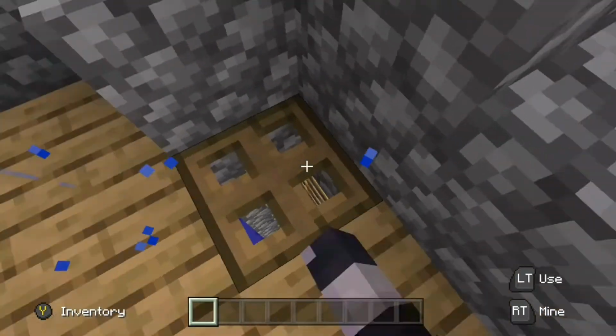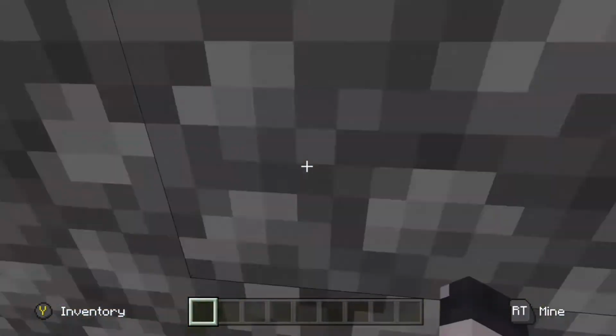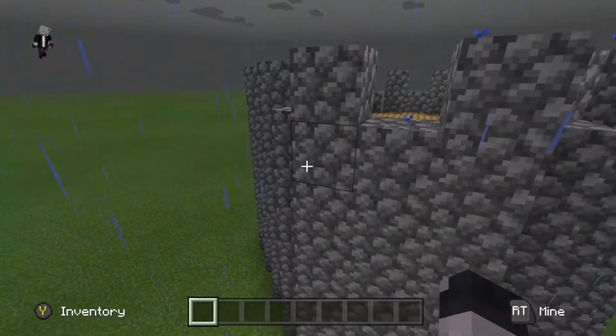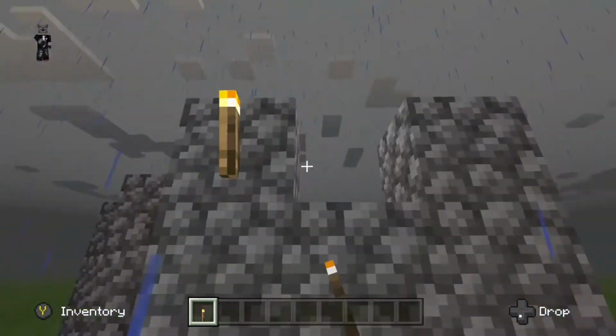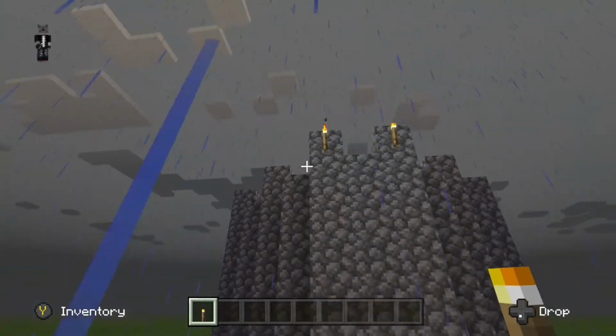Now, let's go outside, just like see how it looks. So it's raining. That's pretty cool. And right here, I just put torches. I was trying to decide if I should put torches out here. So I just put it on the top two pillars. And so yeah, there's your medieval house.